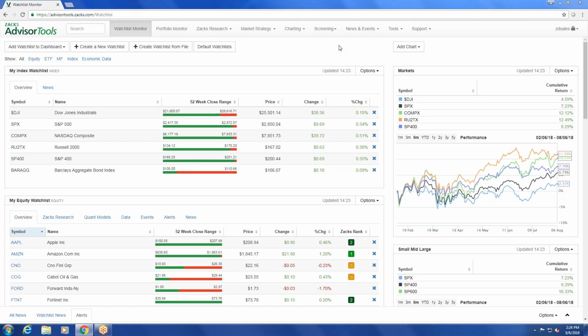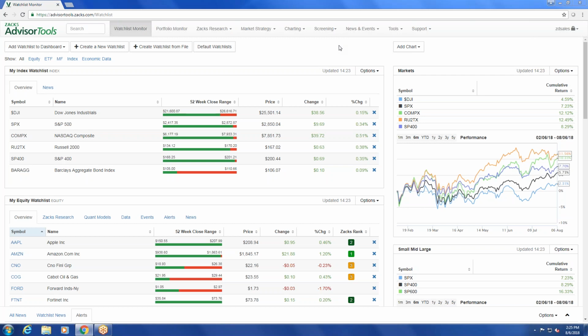So really this screening tool that we provide on Advisor Tools is a great idea generator for any of the securities that we cover, to really have a good starting point when you're looking to enter in key metrics that you look for when you're looking for a stock, ETF, or mutual fund, along with any of our different quantitative scores that we provide, to really get a starting list of tickers to, from there, take those tickers and go into a little bit more in-depth analysis on.